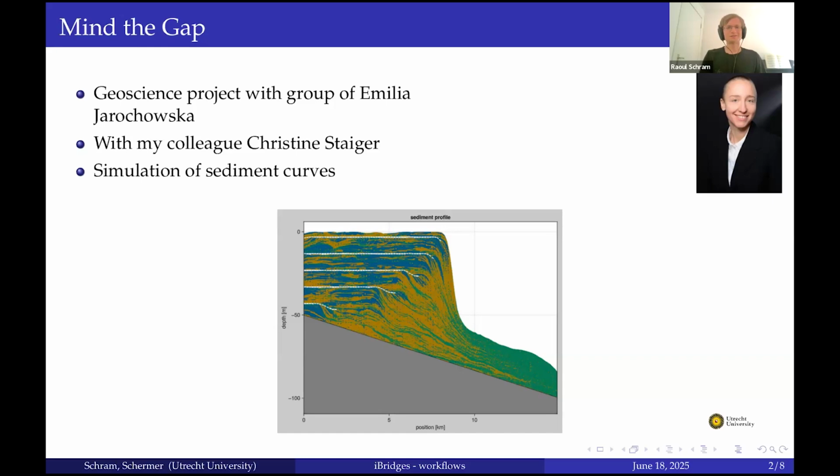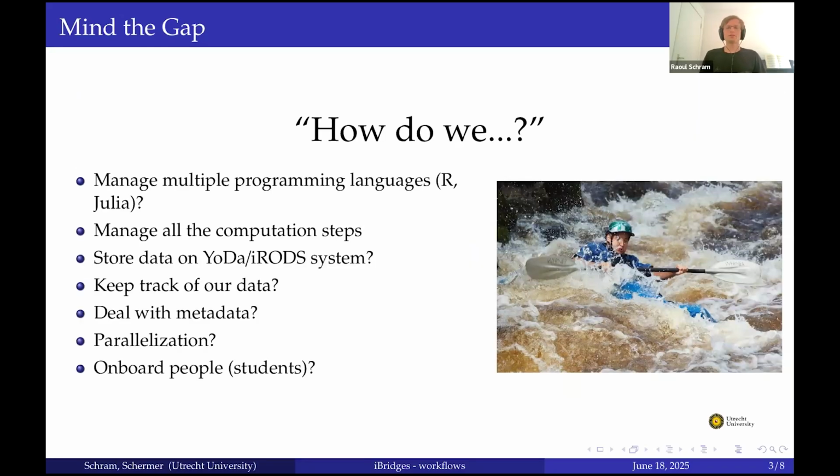So let's continue. When they came to us in the first place, they had a lot of questions about their workflow, because they were using many languages. At that moment they were using at least R and MATLAB. And now they're also using Julia, although they have dropped MATLAB in the meantime. They have a lot of different steps: the R step, for example, creates some outputs, and then the Julia step continues on that output and outputs something else. Then another R script will continue that. So how do we manage all these different scripts together so that they keep working together?